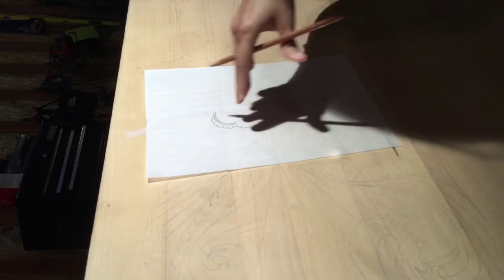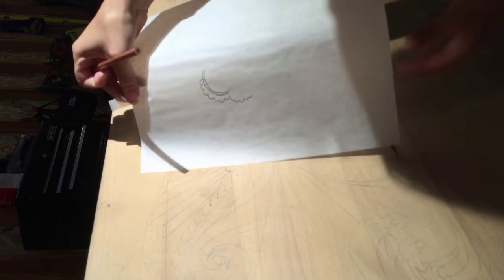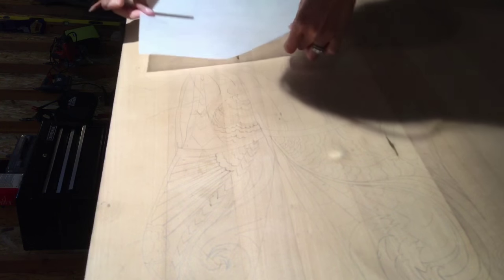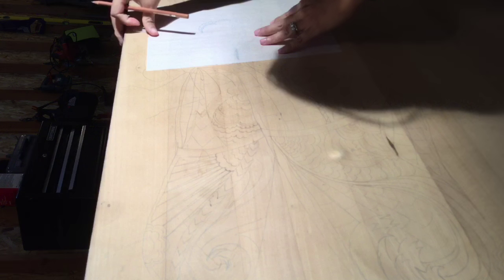So pretend I did this whole thing. The next step, just take your tracing paper, voila, flip it over and get it to match up to where you want it on the other side.